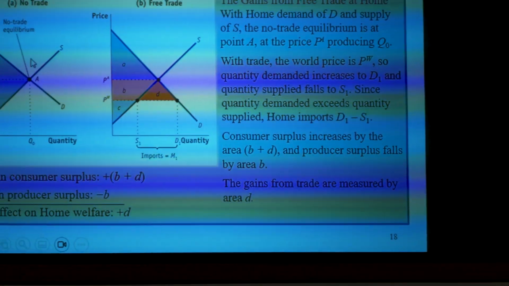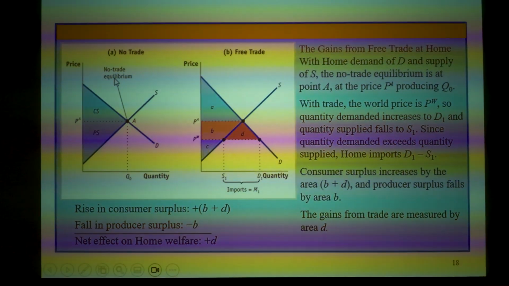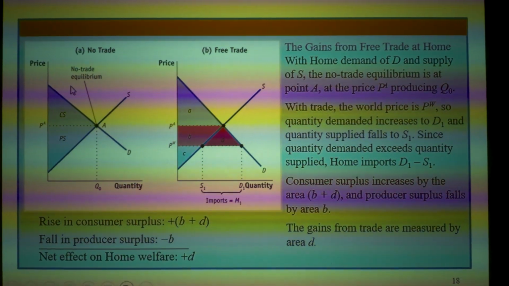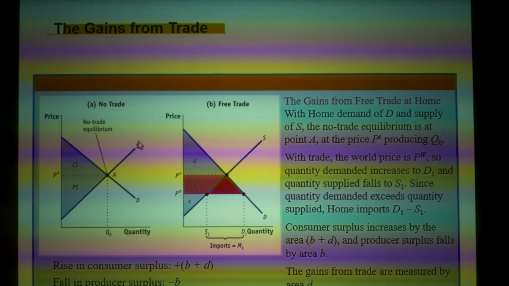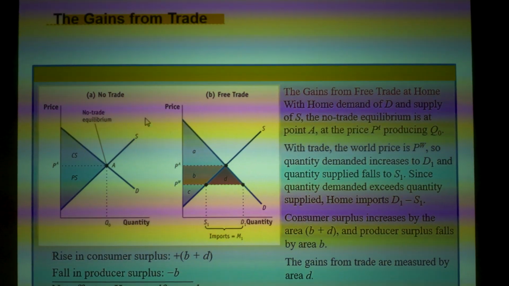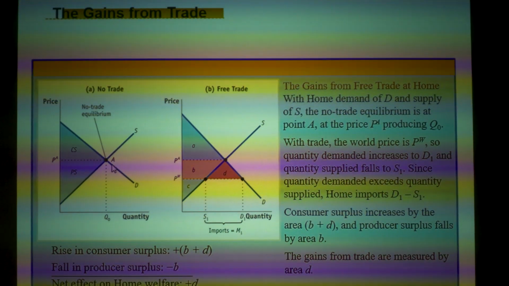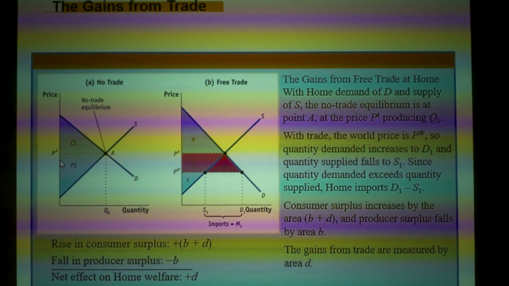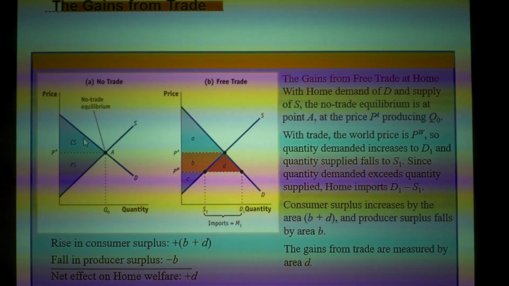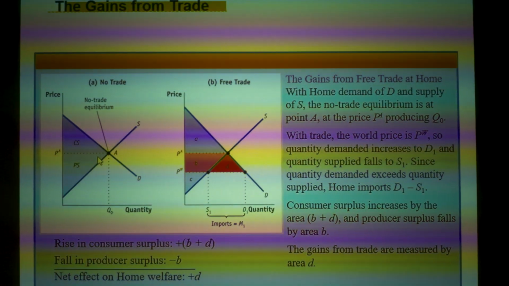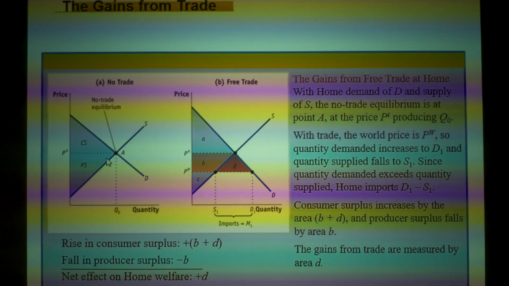First, I'll have an economy with no international trade, and then I'll have an economy with international trade. So with no international trade, we have to have supply equals demand. I say this is a no trade equilibrium. I mean no international trade. There's nothing coming in from abroad. So just like any market you're familiar with, you just make supply equals demand. Here's your price. You have this triangle of consumer surplus. That's how much better off consumers are from having this market available.